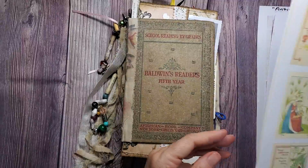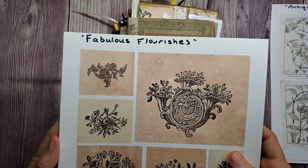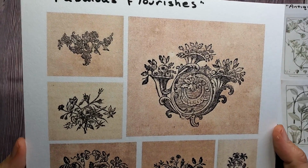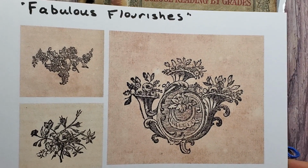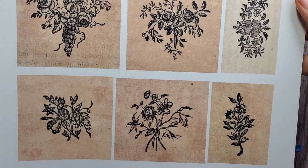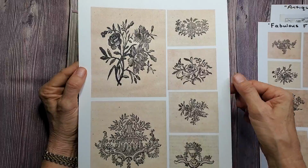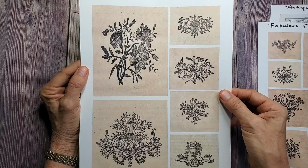Big fan of nature over here, always trying to think of ways to incorporate different nature pieces. This one is called Fabulous Flourishes. And these are beautiful, beautiful images from extremely old books. And they can be used in so many different ways as accents or as pockets or as tucks or as parts of clusters, you name it. There's a great variety of sizes in here so that you have different things that you can work with. I tried to make them so they're easy to cut out for you so that you don't have to spend a lot of time with extra cutting.